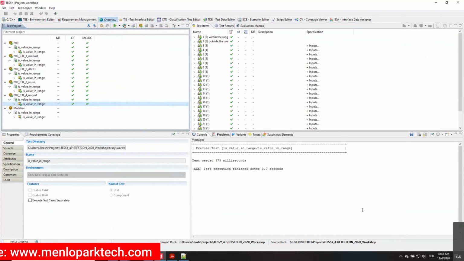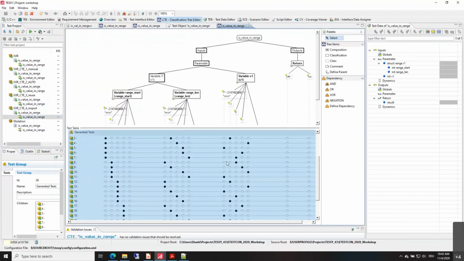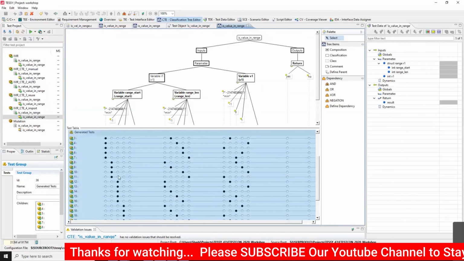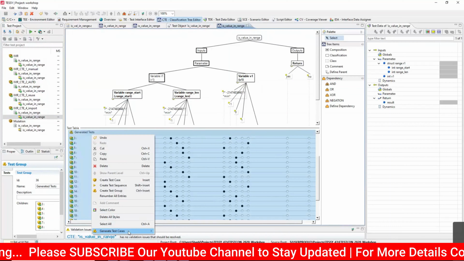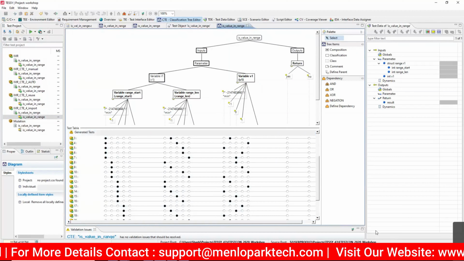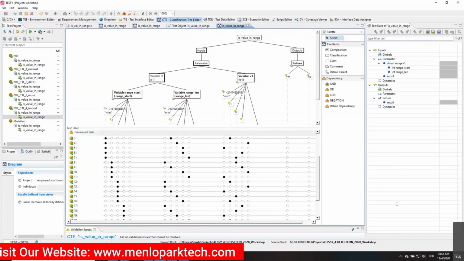Again, one more question I have got is, instead of bubbling in CTE, can I generate test cases automatically using CTE? So we already saw here, we generated all pairs. So we did not have to bubble at that time. It takes care of all possible combinations, it is picking them up and bubbling. So yes, you can do it. If you take this one, generate test cases all pairs. Next. Okay, so I don't see any other question.